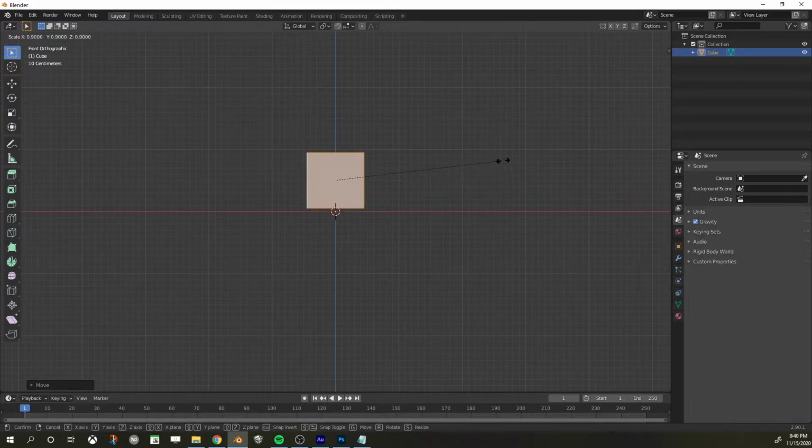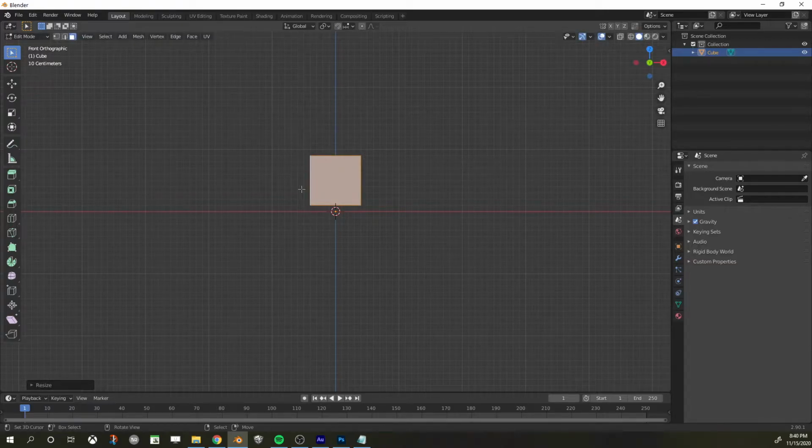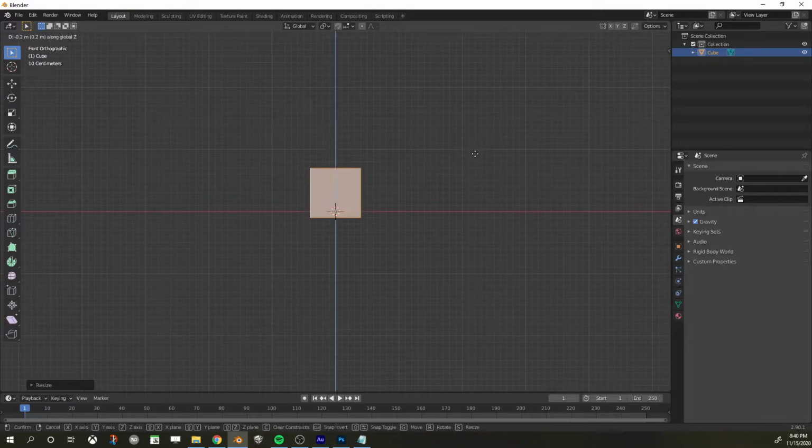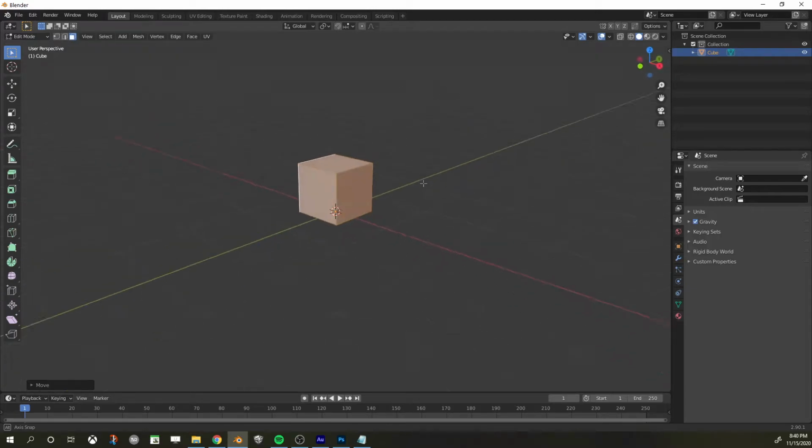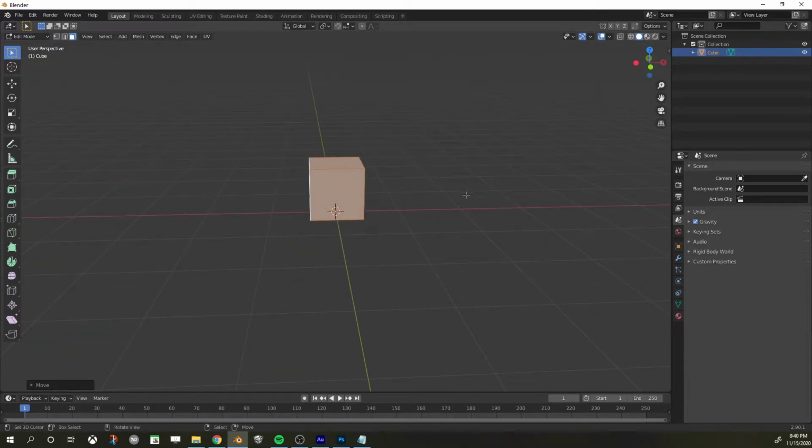So I'm going to hold Control again. I'm hitting S. First I hit S, and then I'm holding Control, and I'm going to scale it down to about there where it's one more small grid size smaller. So there we go. And I think that'll be a good size for our box.